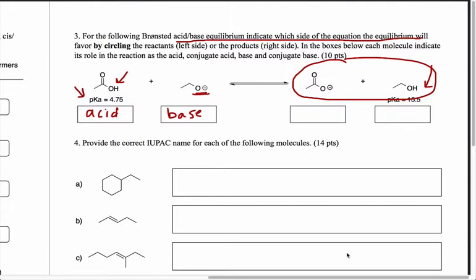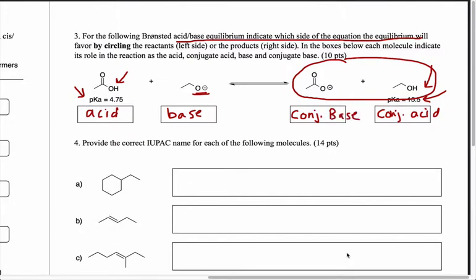On the product side of the equilibrium, we have the conjugate acid and the conjugate base. The conjugate acid would be what has the proton in the end, because if you were to do the reverse, it would act as the acid. So the alcohol here is the conjugate acid. One clue to that is I listed a pKa value or an acid strength for that. It should give you a clue about the role of that in the reaction. And so the acetate ion is the conjugate base for this reaction.